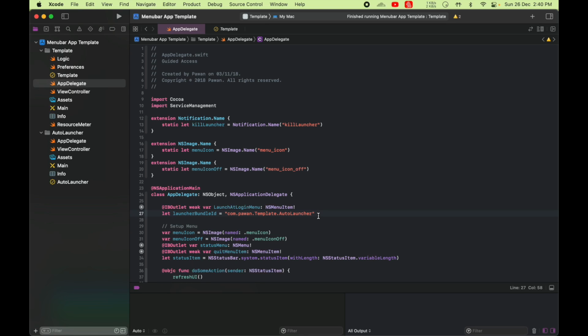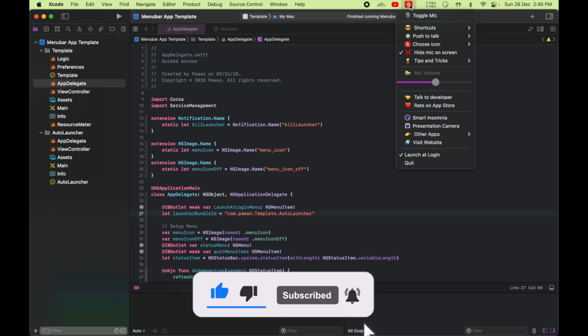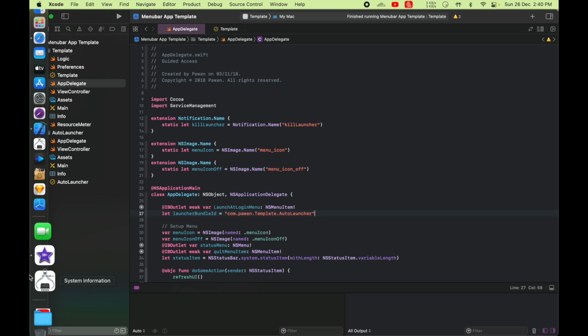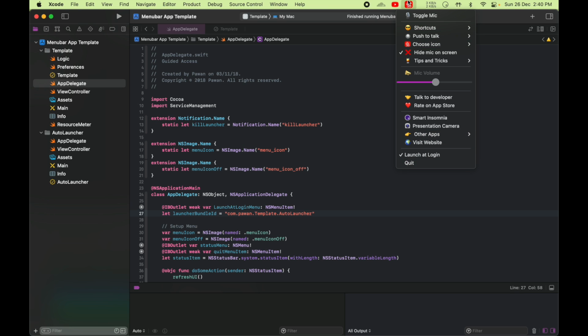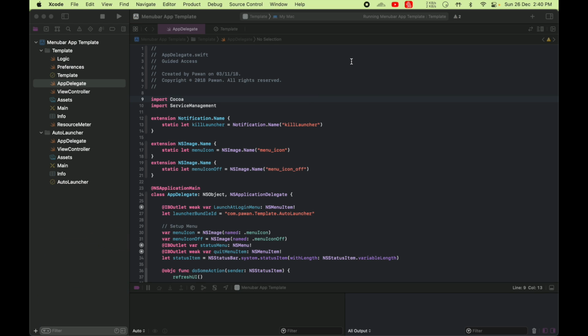So in this video, we are going to see how to develop a Mac app, specifically a menu bar app. Menu bar apps are nothing but the apps that just sit on your top menu bar on the Mac, and they don't have any icon on the top. So something like this. Let me just launch this app so you get an idea how this app works and looks.